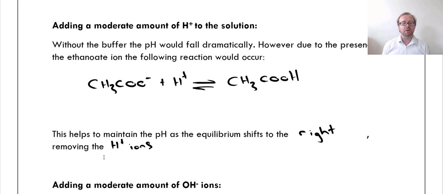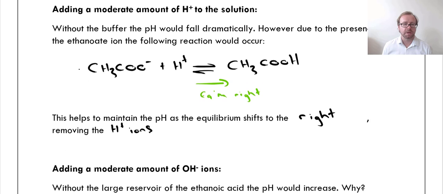Now what does that mean? We'll go through this a bit now. Because I've added H plus here, I've increased the concentration of H+, which means I shift my equilibrium to the right. For the extra H+ ions that I've added, because the equilibrium has now moved to the right, I will decrease my concentration of H+, so it will minimize the change in the H+ and therefore the pH. Okay, I hope you got that.